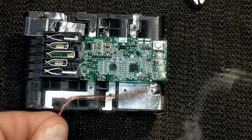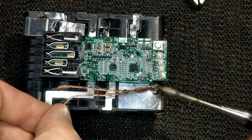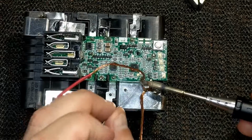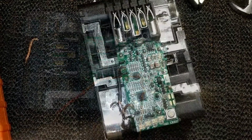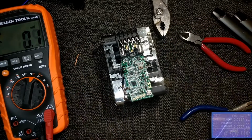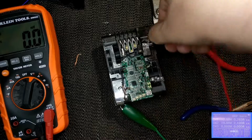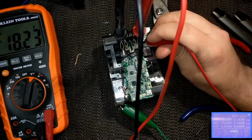Now what I'm doing here is just adding the ground lead. When I took the board apart, this piece was so convoluted and bent that I decided just to get rid of it and use a piece of wire instead. It should work just fine. I scuffed up the metal first, and the solder seems to be adhering to it, and it's pretty sturdy.